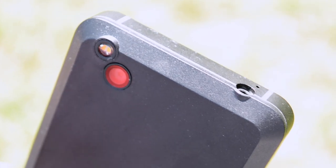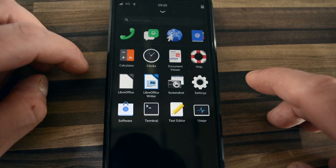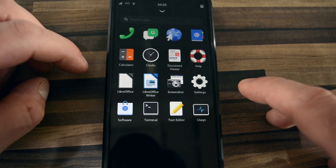However, the mic and camera kill switch is currently superfluous. Despite boasting an 8-megapixel front-facing camera and a 13-megapixel main cam, the Librem 5 doesn't actually include any camera software. You can't use it to take photos or video. And this is just the tip of the iceberg in a list of shortcomings for a phone that can be bought today but doesn't seem to be quite ready for prime time.